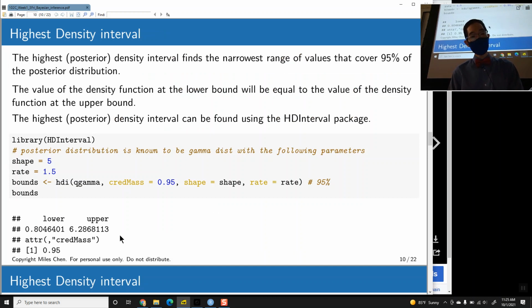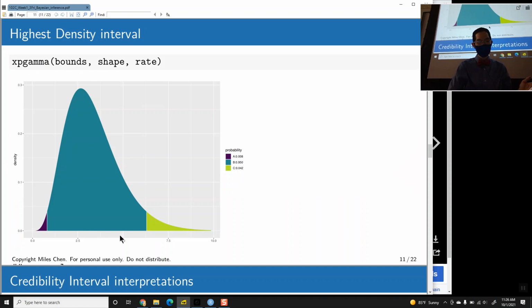Versus the highest density interval, this would find the narrowest range where you have 95%. This would be equivalent to dipping the resulting probability density in a shallow tub of water, if this makes sense at all. And you're trying to find the line where, as far as the tails go, only a total of 5% gets shaded in, okay?